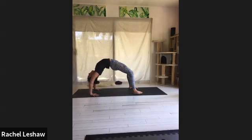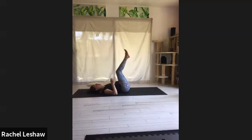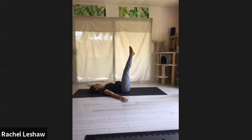Go to Urdhva again. And we'll land on the shoulders. And once you get to your back, we'll just lift the legs up. Point the toes. So you're just in an L shape. And let's just draw on the ceiling just a little circle. Massage the back a bit. Try not to let the shoulders rock too much. So feel like your abs are your anchor. Go the other direction.